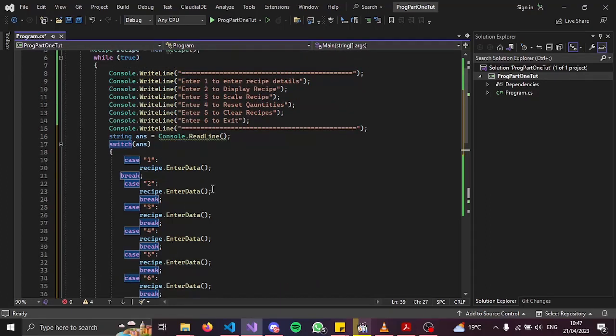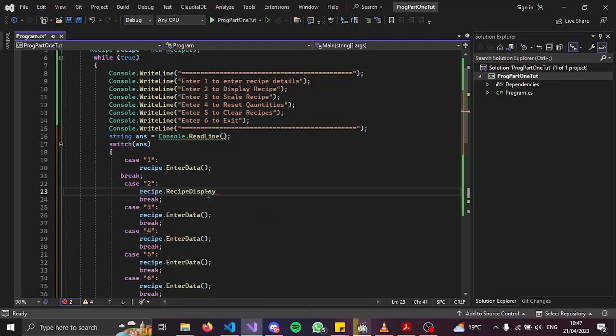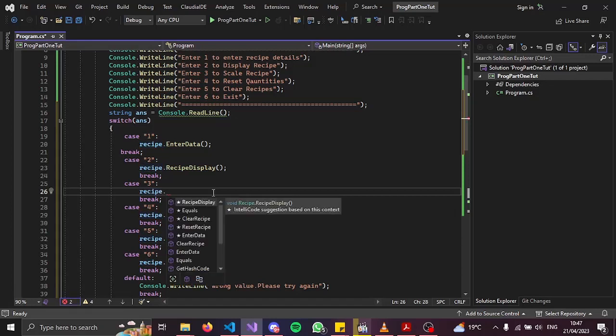So the number 2 was the display recipe. So we're just gonna backspace, dot, we look for recipe display, brackets, there we go. Number 3, they want us to scale this. So we're gonna backspace, dot, and then we're gonna look for recipe scale.